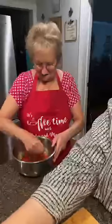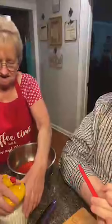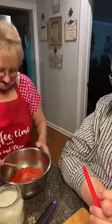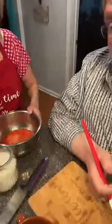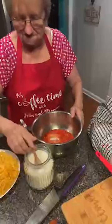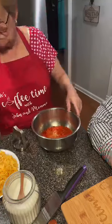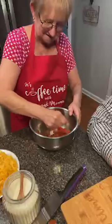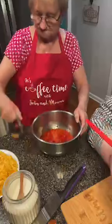And I don't drain them. I used to drain them, but I just put the juice and all in there because that's flavor too. A lot of people will say drain the pimentos. I can't measure with that little one. That's the equivalent of a half a teaspoon, so that would be 1 teaspoon, 2, 3 teaspoons, which is a tablespoon of white granulated sugar. I'm just going to mix this up and let this get going good. Next goes in the cheese so it can coat in all that pimento juice.